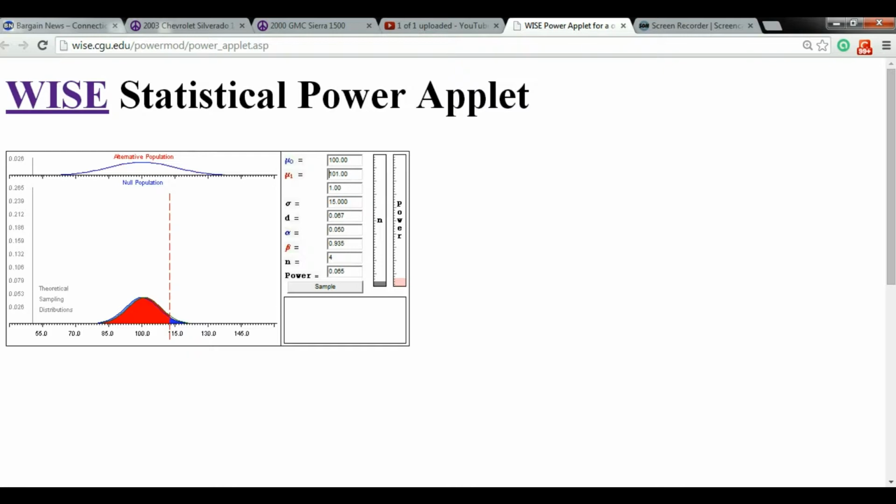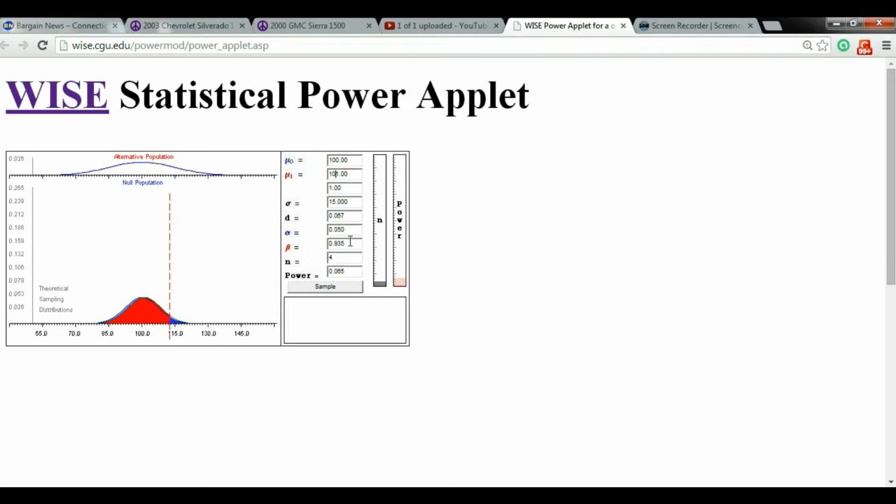So when our hypothesized level and our actual level are very close, okay, then it's hard to detect a significant difference. So hence in this situation it would be hard for us to detect that mu is above 100, and probably it'd be very unlikely. As a matter of fact, there's only a 0.065 chance. There's a 93.5% chance that we'd make a type 2 error.